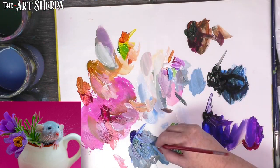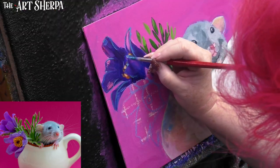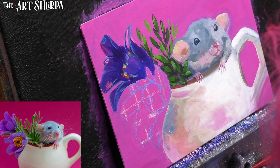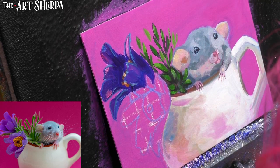Do we have good art vibes? I think we do. I just like those little touches. They just add a little pop. They add a little yum to everything.